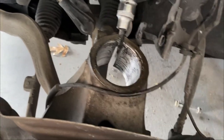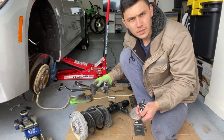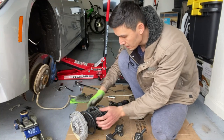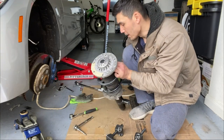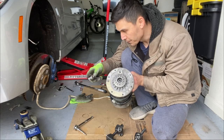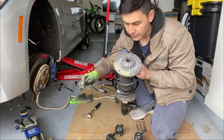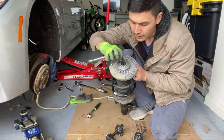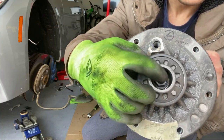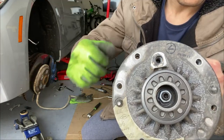At this point we're going to compress the springs using a spring compressor tool I rented from a local AutoZone. Once the spring is compressed you can take out the top hat — you'll also need a through-hole socket wrench. It's an 80-millimeter socket head, and the reason you need the through-hole is that there's a size-6 hex head inside. So you need the 18-millimeter socket plus a size-6 hex with an extension so you can counter-rotate them.